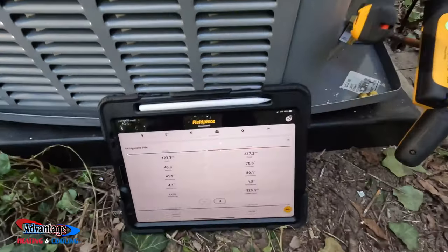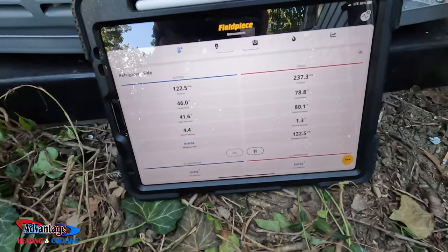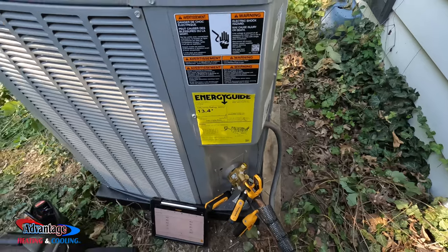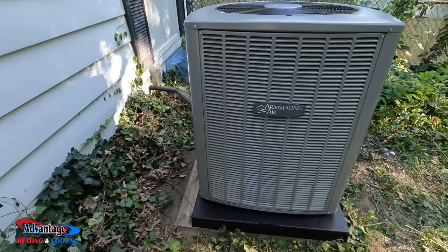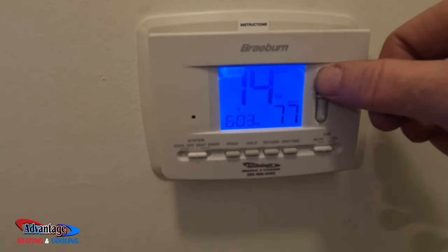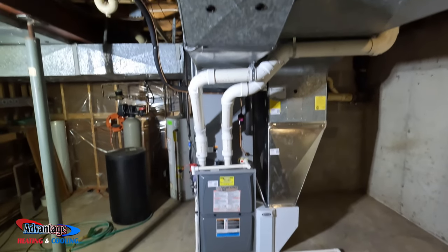All right, wrapping things up, checking pressures. I gotta let this run for 15, 20 minutes until it kind of stabilizes. I may have to add just a titch of Freon. 16 seer Armstrong. I like them. She's on. Low fire. All right, there it is.